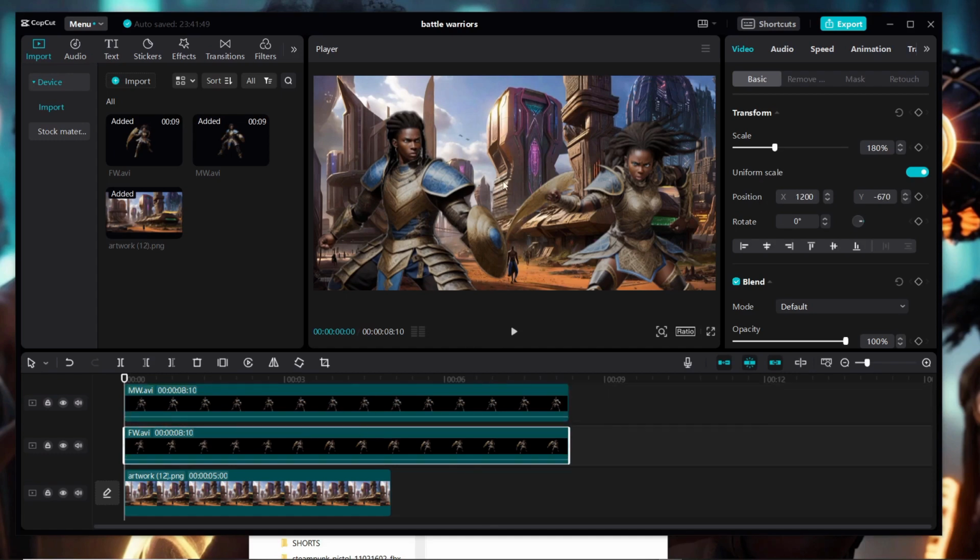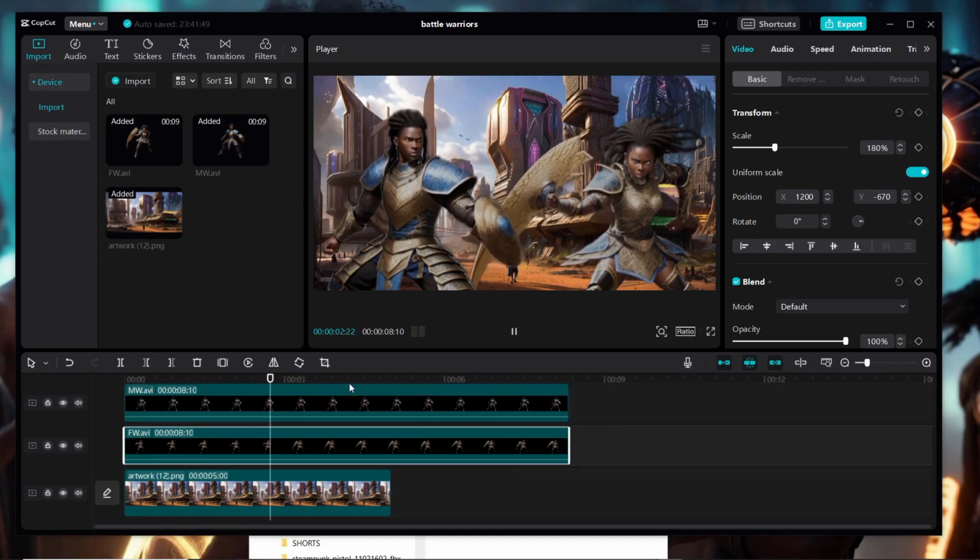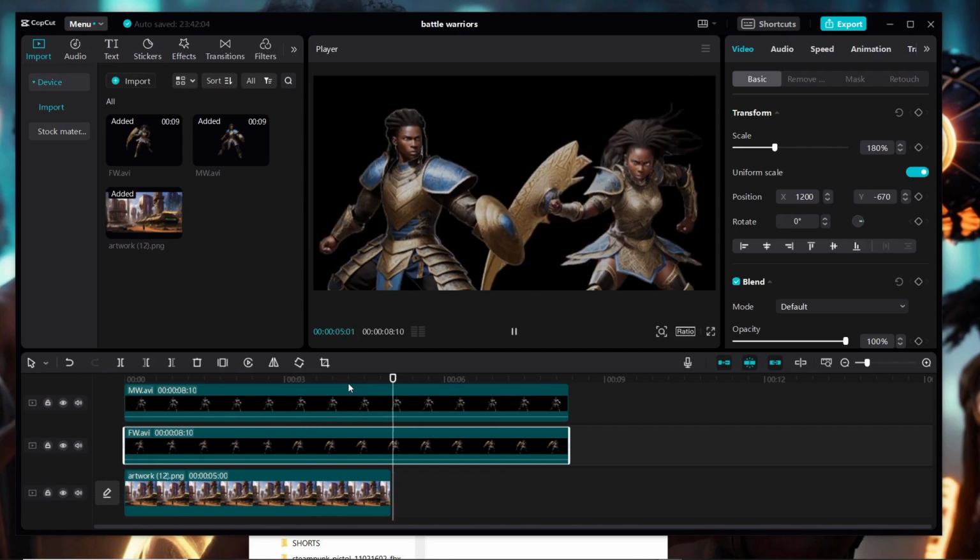So I'm going to set them here. If you play them now, you can see that they're animated on the screen. The animations are active.